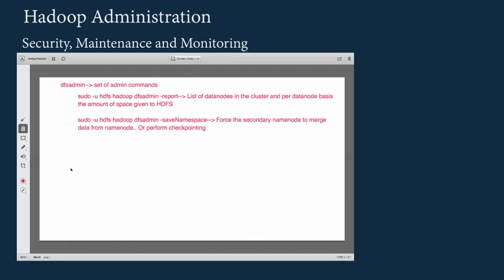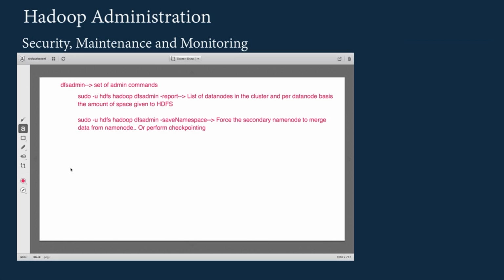So the first thing we saw is that when we are maintaining a cluster, if we want to see if the file system is healthy or corrupt, we would look for a command called hadoop fsck. If we want to do some administration activities, one command that has everything is called dfsadmin. Along with dfsadmin, there are multiple options. In this example, we've seen a couple of options: report and saveNamespace.